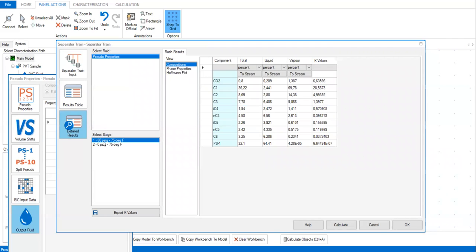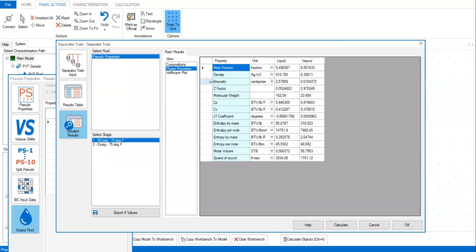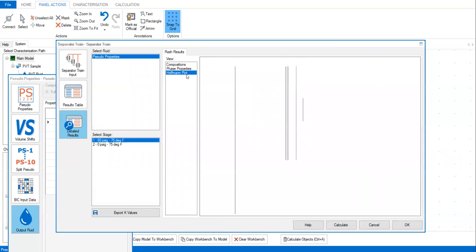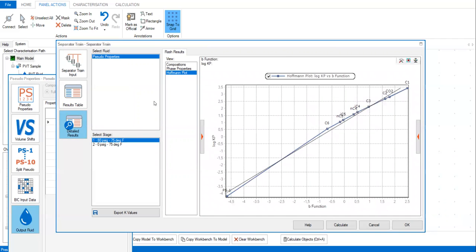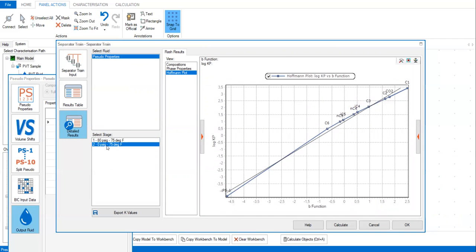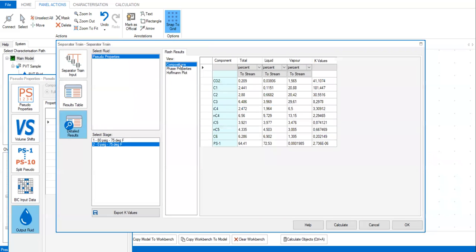The first stage is 80 psig, 75 degrees Fahrenheit. You get the composition, phase properties, and Hoffman plot. Then for the second stage at 0 psig, 75 degrees Fahrenheit, you also get the Hoffman plot, phase properties, and composition.